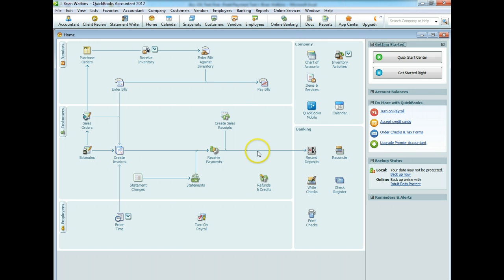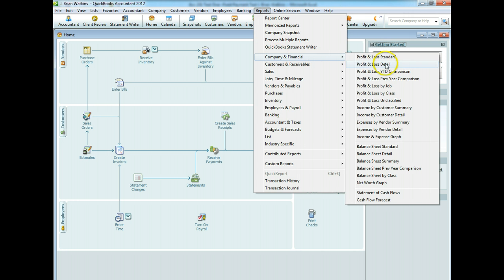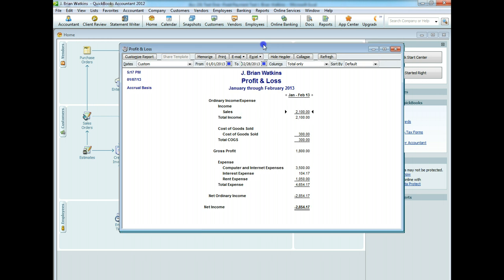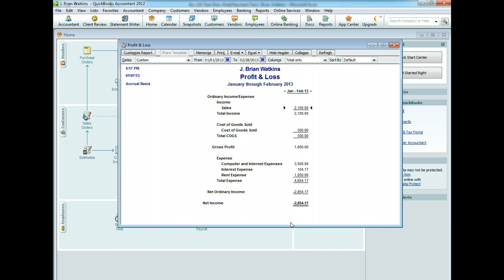Okay, so if we've done this exercise correctly, we can do our report, and let's do a profit and loss standard. And our last transaction was on the 21st of February, so if we go to the end of February, we're certain to get it. So that is what your profit and loss must look like. Okay, now how do I upload this? Because it says here that you need accounting journal, balance sheet, and profit loss.